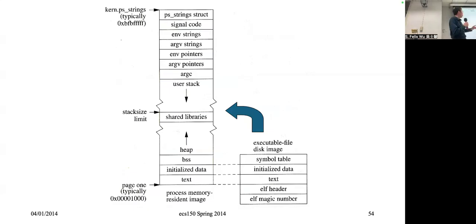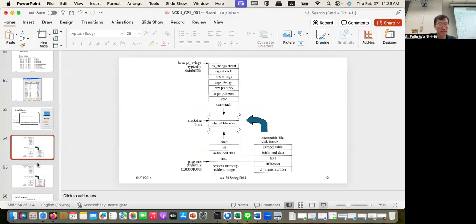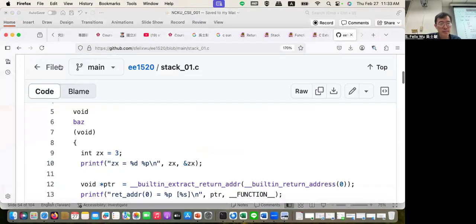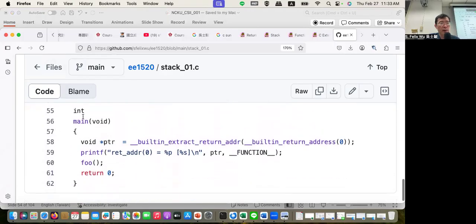So now we're going to see what a stack is using this program. I'm going to use this program called stack, and it has a main program. The main program, the entrance of your program, is going to call foo.